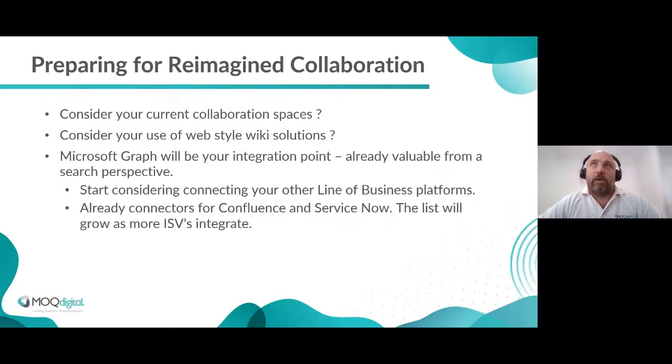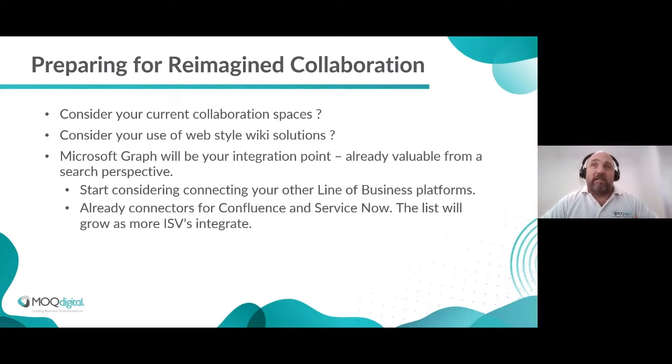So one of the things we want to think about is preparing for this collaboration. With all these tools and capabilities coming, what are practical things that you can do now? One of the key things is thinking about what's going to be happening with Loop and Context IQ, and specifically with Loop. Think about your current collaboration spaces. Think about the tools that you either have today or will have in future around your web-style wiki solutions. We really think that Loop could be a good replacement and a really interactive feature for that. So think about in your planning, maybe holding off or getting content ready for a Loop-based adoption accordingly.